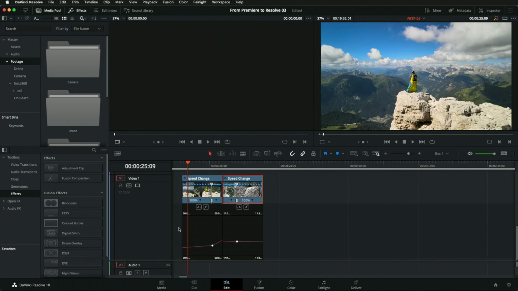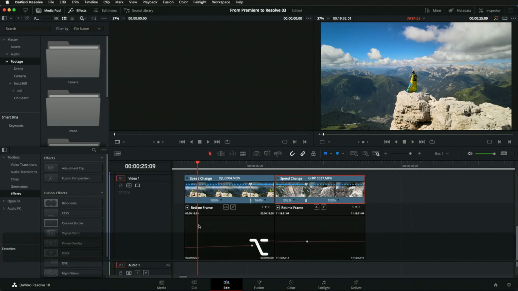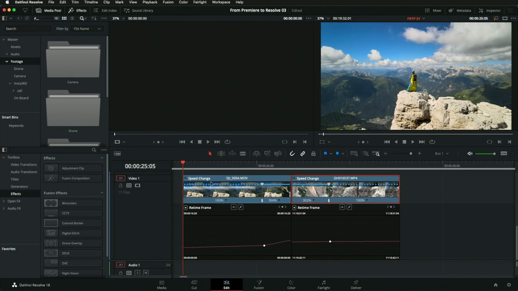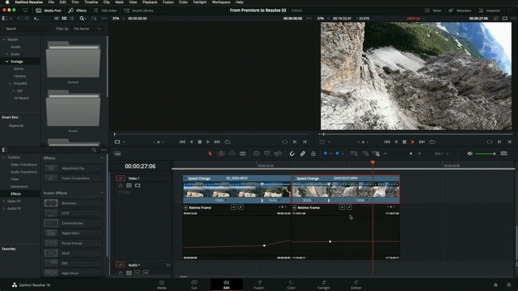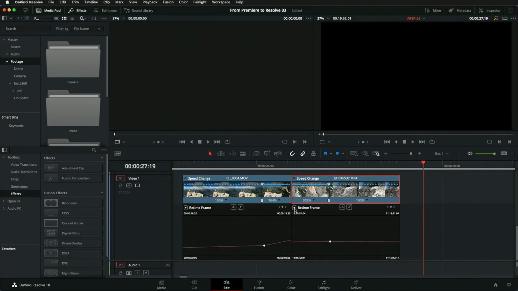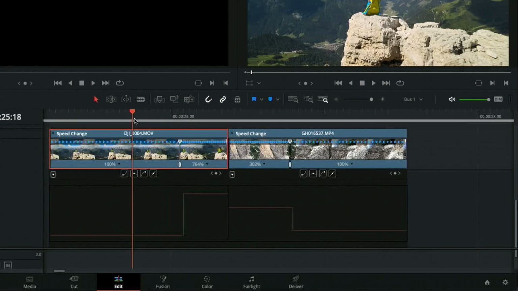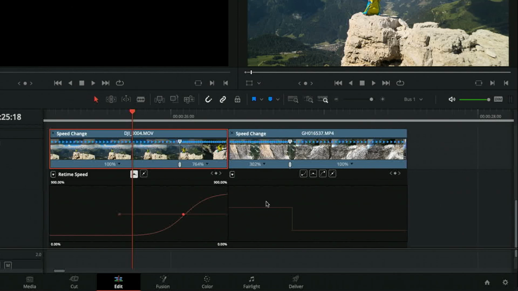The graph shown is a bit different from that of Premiere Pro. In fact, it does not represent speed, but frames. It's a much simpler way to work with time manipulation. But for the nostalgic, there is always the option to activate Retime Speed instead of Retime Frame. At this point, the procedure is exactly the same as in Premiere Pro. If we want to soften the ramps, we select the keyframe and smooth the curve by pressing this icon.